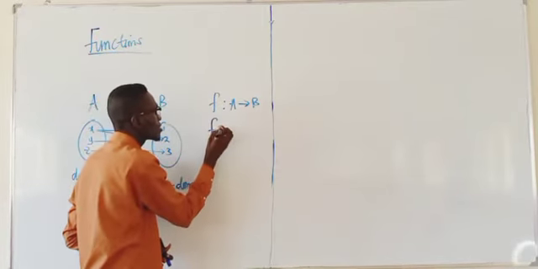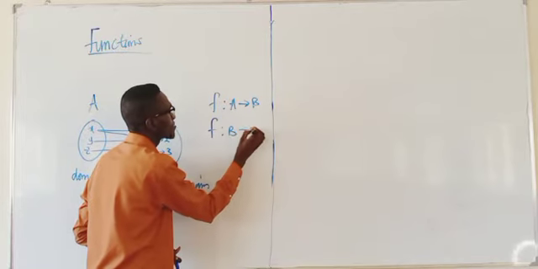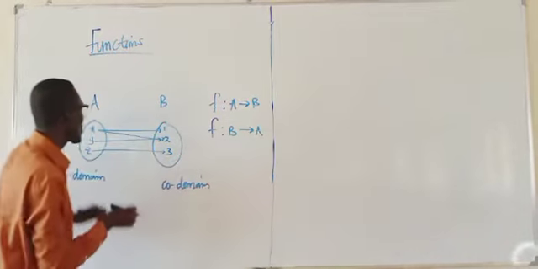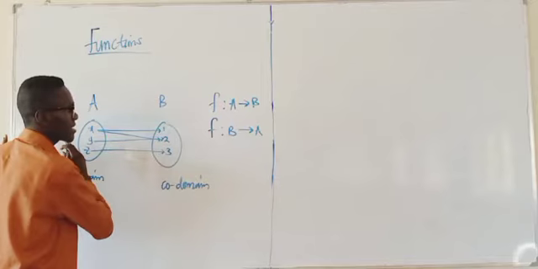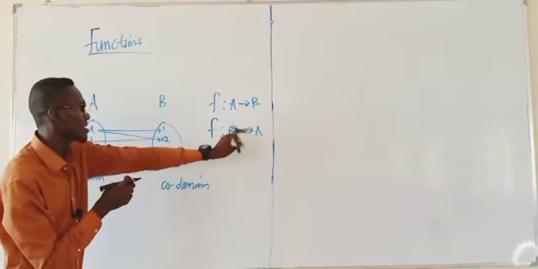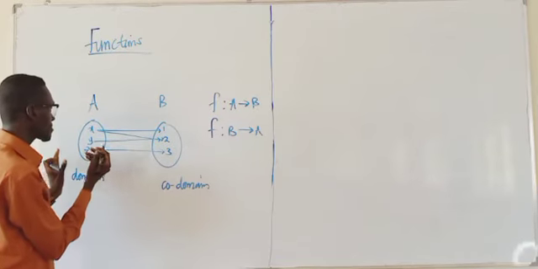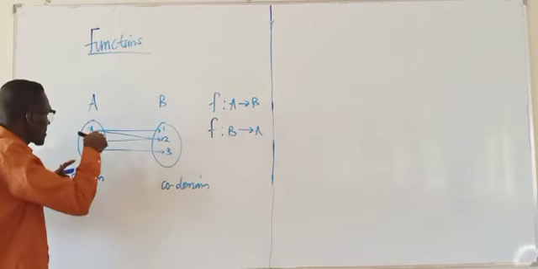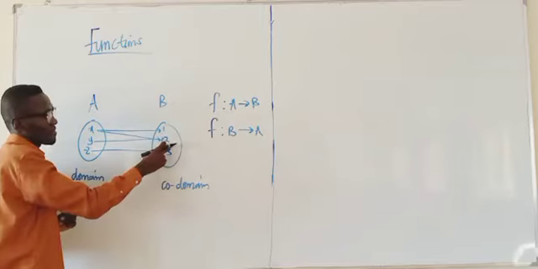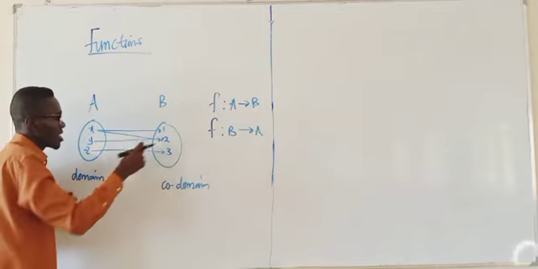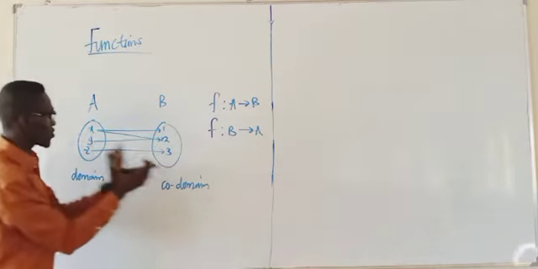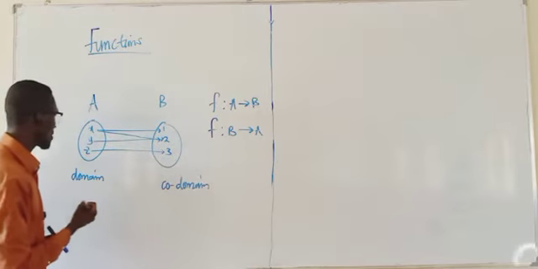Had it been f such that B is mapped to A, that means it is backward. Do you get? What we said, B mapped to A, is different from A mapped to B. So the domain is like what is being ordered to pick something from the codomain. Sometimes the codomain, well, let's not jump to that first.